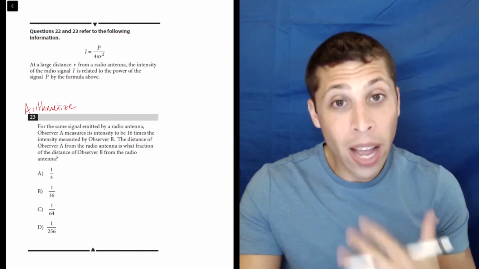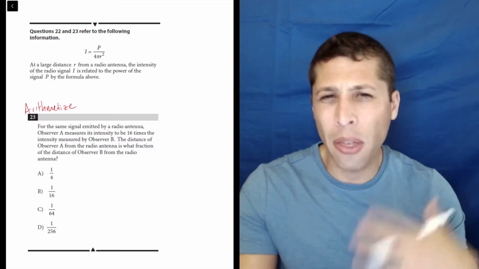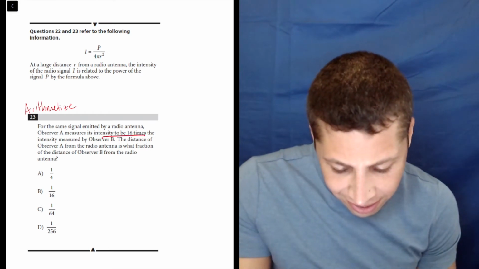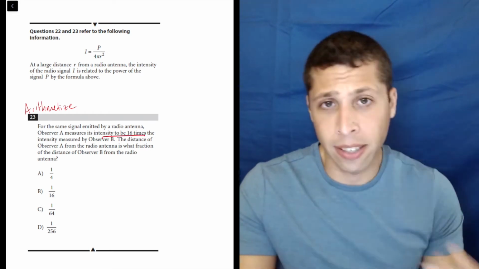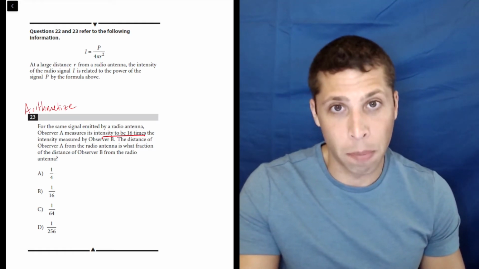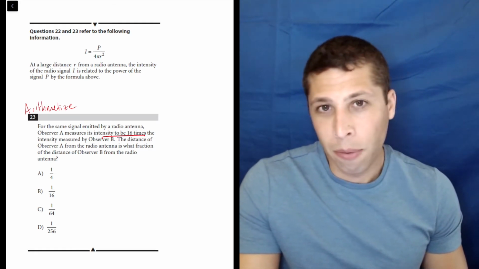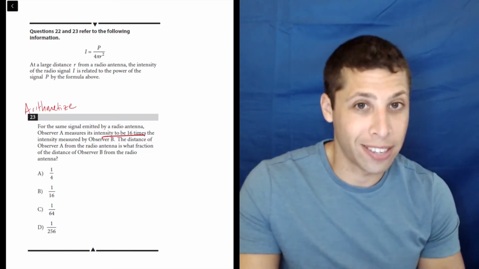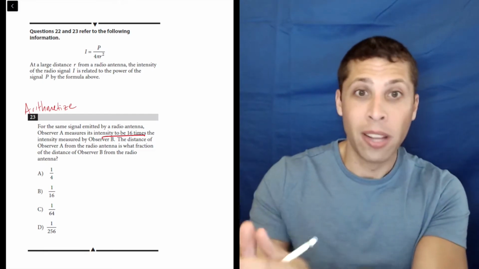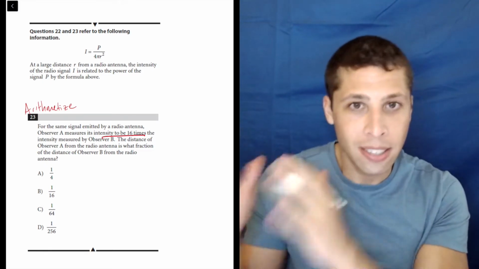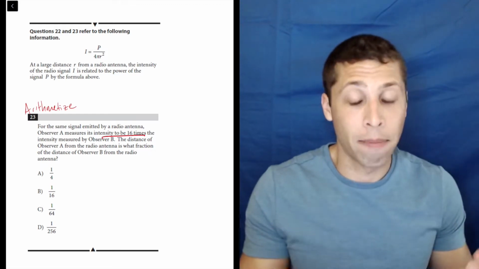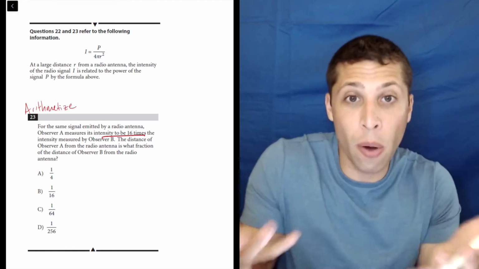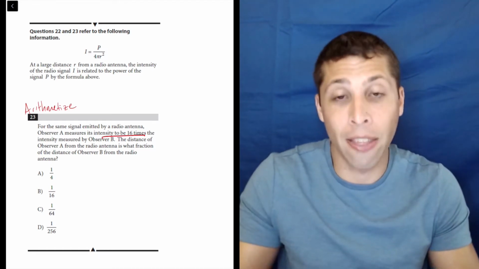So the way I would know to arithmetize here is I'm being asked very hypothetically about this equation and about these radio towers, right? The intensity of A is 16 times the intensity measured by observer B. Okay, well, I have no numbers there. I'd prefer to have actual values for the intensity, so that I can say, okay, 32 is 16 times greater than 2, something like that. So that's already a first clue that they're comparing things that exist in the world, but there's no actual measurement.